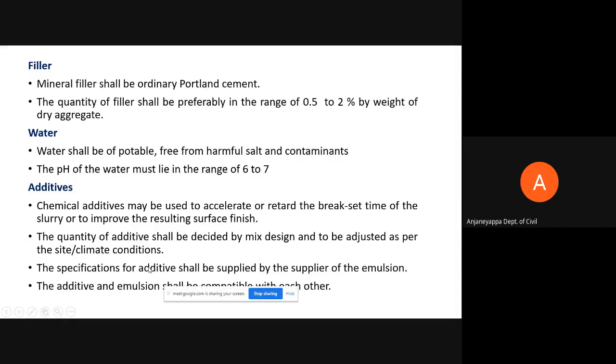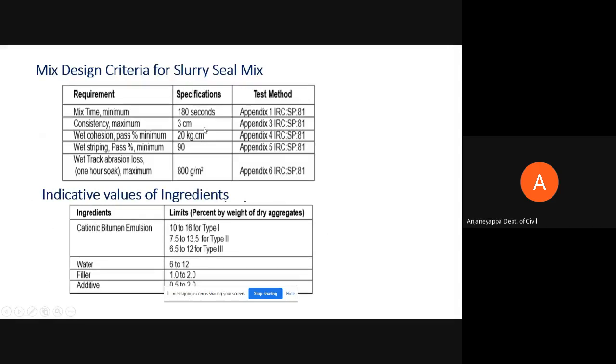The only thing we should check here is that whatever additive we add and the emulsion need to be compatible with each other. Otherwise, we may not get the desired results. We should check that. So this is the mix design criteria for slurry seal.